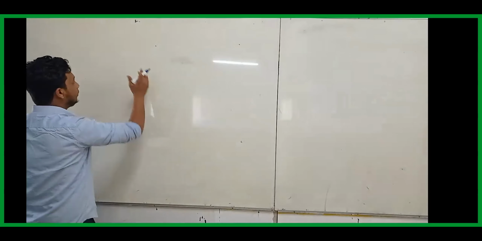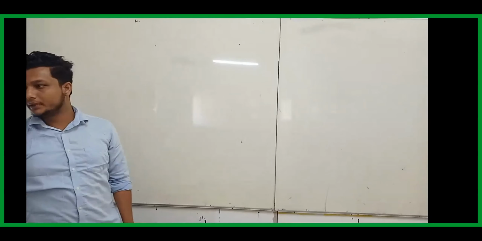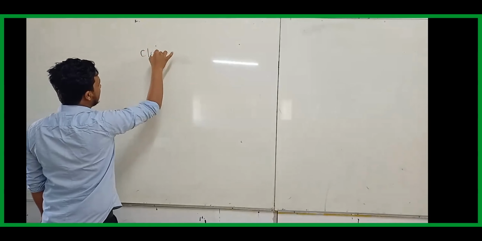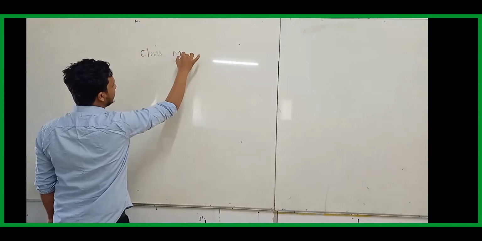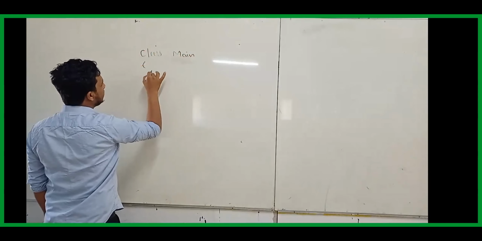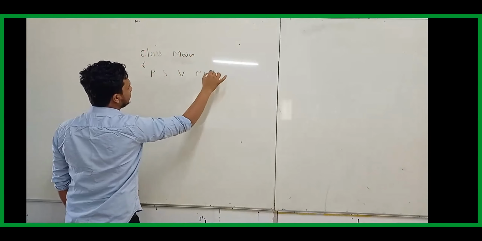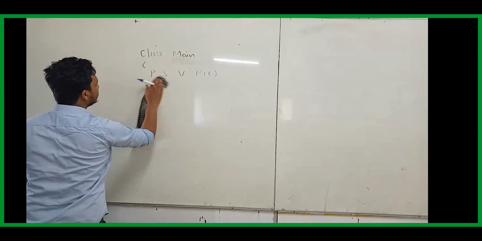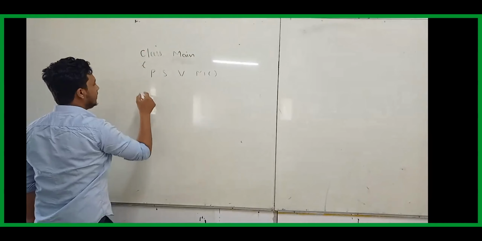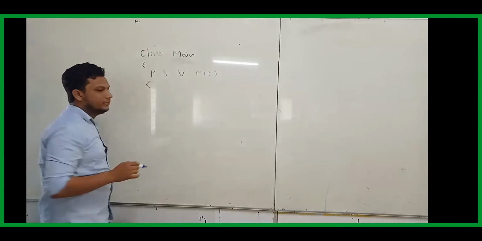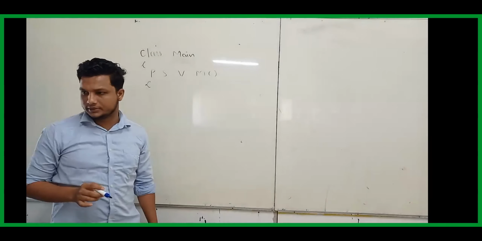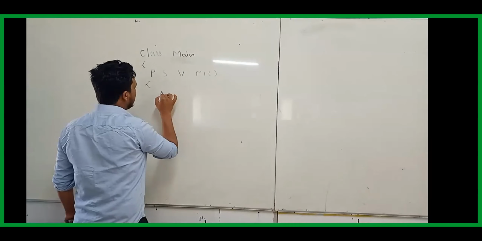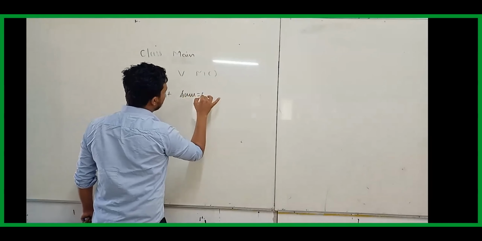Okay, so let me write a program to calculate the sum of 1 to 10. I'll write class Main. Inside this, I'll write public static void main. I'll open the main method, and since I want to calculate the sum of the numbers, initially I'll declare a variable: int sum = 0.